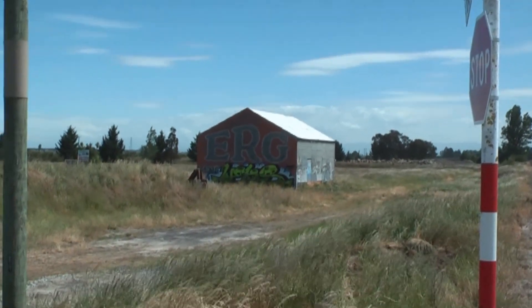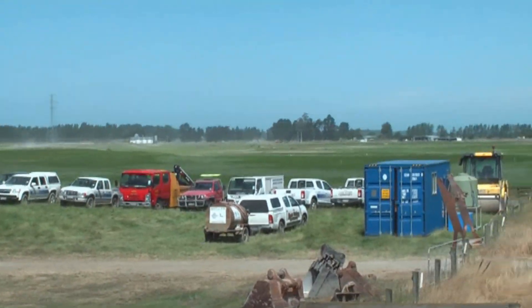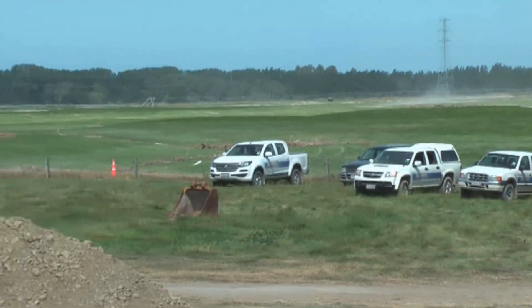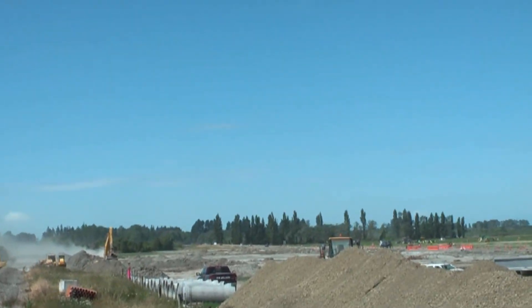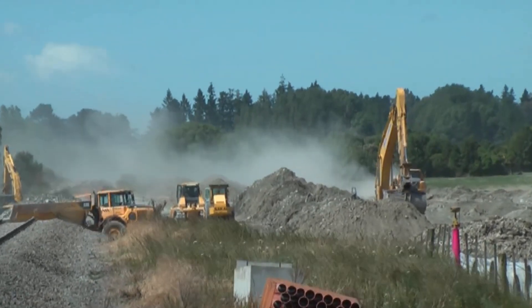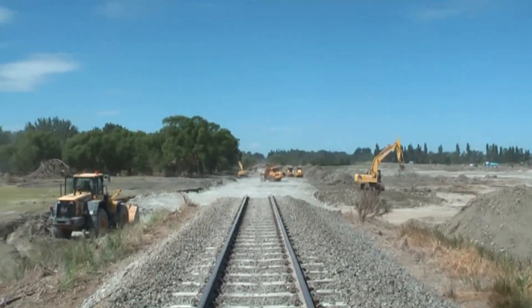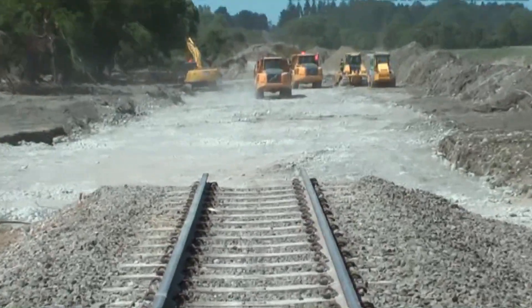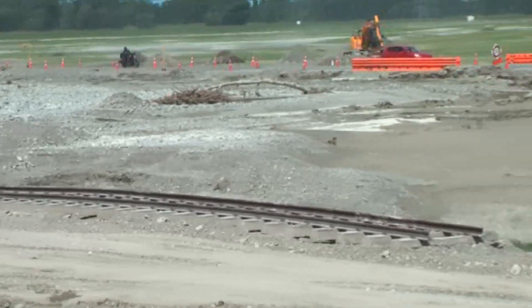We are at the old battery shed, ERG shed — there's bloody years of god knows what's in there — north side of it. Here we've got the yard where we've got Simon Waldron, Paul Smith, good old South Canterbury Earth Movers with all the diggers and equipment, and they're doing a bloody good job. It's bloody warm up here, dry winds, dusty as anything, but they're in there getting it all back together. This is a huge part of getting the railway back together — about a kilometre of it just absolutely destroyed. As you can see, they've had to remove the section that should be going up there; it now lays over there.